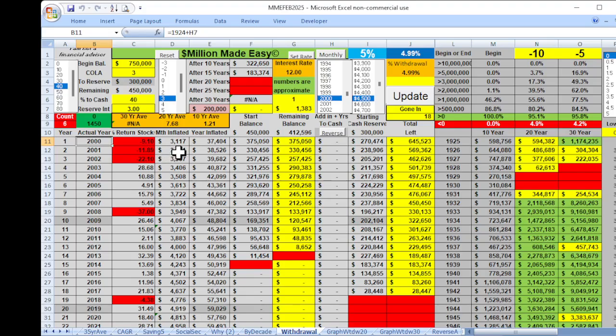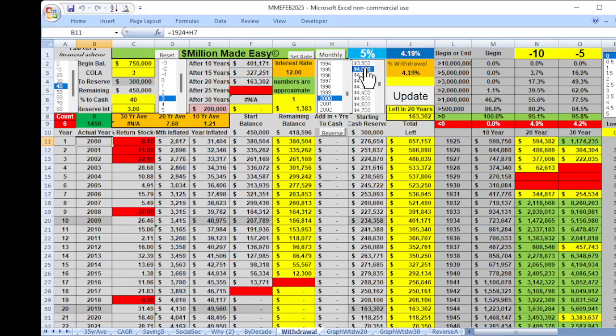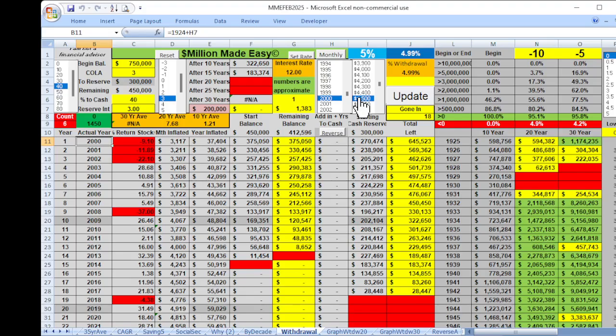So what could you do differently and not cut back way to like $4,000 a month? Because yeah, you could do that, but even then you'd be running out of money in just over 20 years using 2000 numbers. But you've already figured you need 4,500. So let's say, what can you do differently just in case we have returns like this? So one thing you could do is, instead of taking a 3% COLA the year after you have a down market, take a little bit less. Don't go up by 3%, actually go down by 2%.